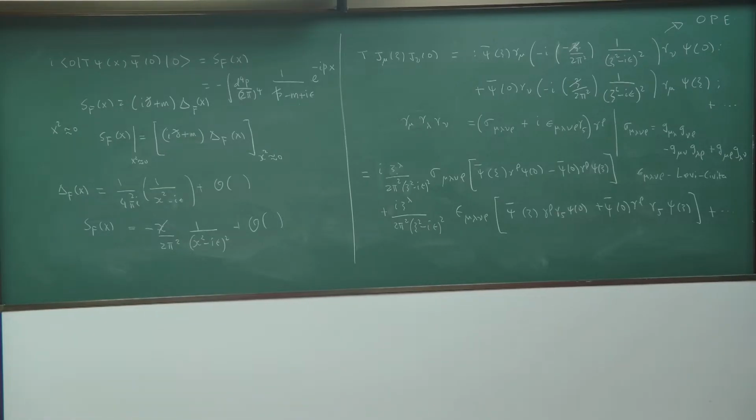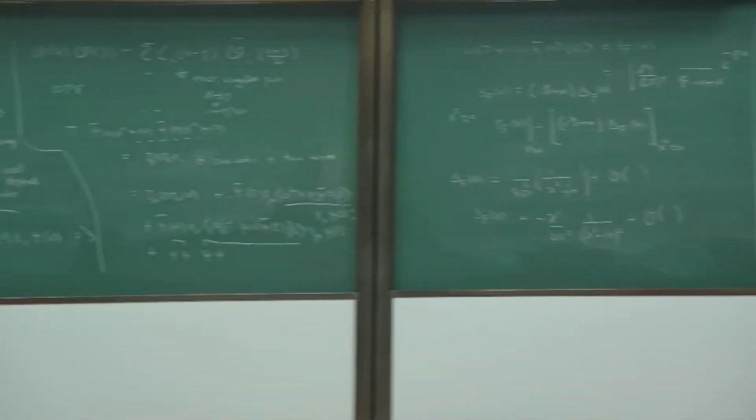Now all I need to do is relate this T mu nu to this. That's not difficult, because it's easy to show that if I write down the commutator of these two currents and the time order product of these two currents, they are related by some imaginary part. If you calculate the imaginary part of this quantity, it will turn out to be just a commutator. I'll not derive this. This can be done in a very straightforward way. So I'll just write down the relation between these two. You can try this on your own.